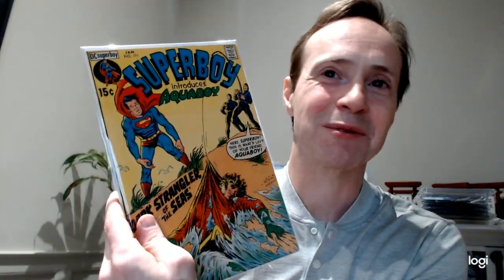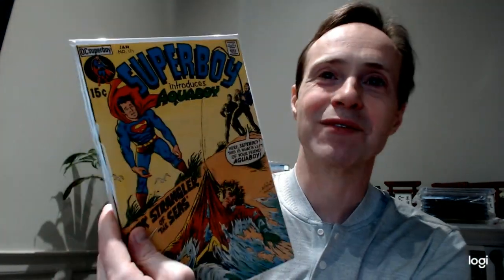Now this one is not from a movie or anything like that, but the same person that sold the Big Hero 6 also had this, and it's like 10 bucks. Why not buy it? It is the first appearance of Aquaboy, not a major character in any particular way. It looks like he dies in the first appearance, so I didn't even read it yet. So I'm going to check it out later. But it's a really high grade, and it's a fairly old comic, so I thought, why not buy it? So that's Aquaboy first appearance, it's in Superboy number 171. So if you ever want to get the first appearance of Aquaboy, that's where you get it.